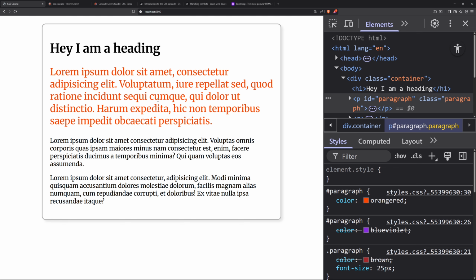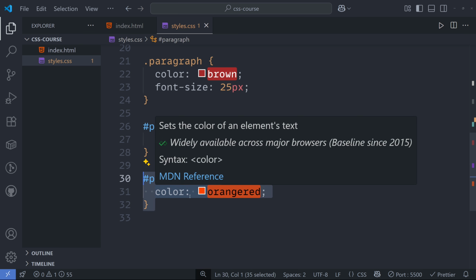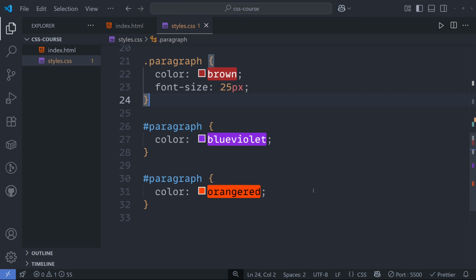Okay, so this is something to keep in mind, like, hey, if you want to override the colors, basically the CSS, you can do that, right? All right, so this is basically the important flag and the CSS cascading effect in a nutshell, but it is quite a lot of theory to work with, right? So yeah, that is it for this video.